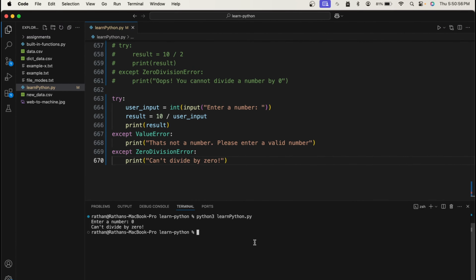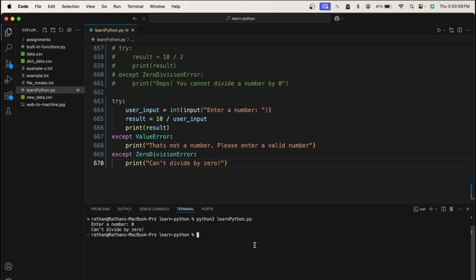So this is how you handle the errors gracefully. There's one more thing called the else block inside a try and except. The code inside the else block will only run if no exceptions occur in the try block.